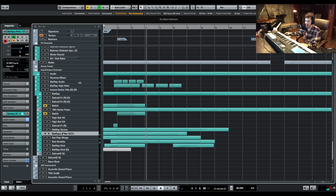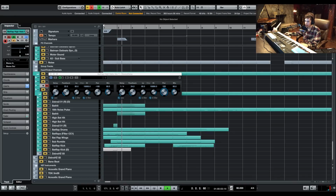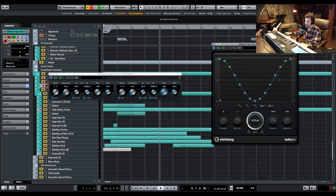And essentially all that we have on this specific sound is a stereo delay, creating a bit of movement. You can see I programmed one to be a half and one to be a quarter. So it's constantly going back and forth. And then in addition to that, I've thrown on an auto pan just to really make the stereo image a bit crazy. So that's all that we have going on for that specific sound.